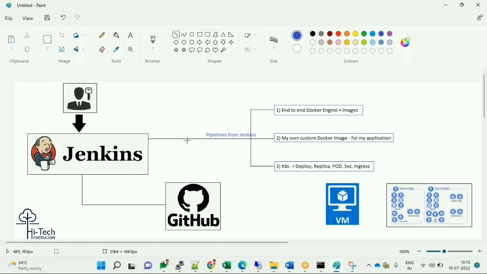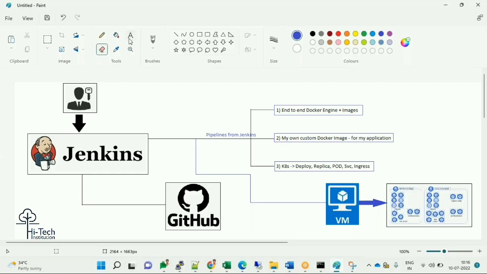From my Jenkins, for all these pipelines, I need to reach out to this VM. Only then, through the VM, will I be interacting with my Kubernetes cluster, correct?